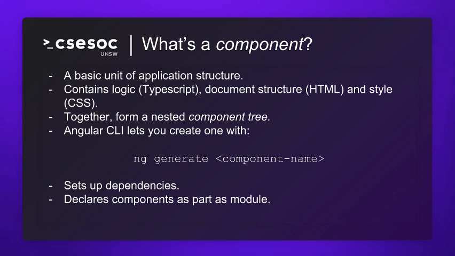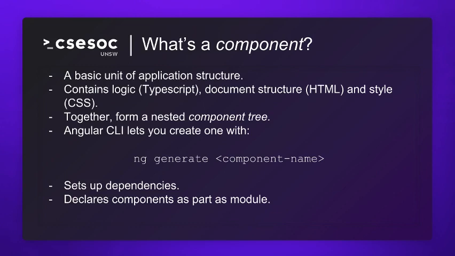Coming with this is the document structure for your class, so the HTML. Each class will bundle together a certain piece of HTML. If you're creating a class for a very special button, say, that prints a pop-up whenever it's clicked, you would write the HTML for the button, add the logic in the TypeScript code, and link them together so that when you detect a click on the button, it calls a certain function in your JavaScript and launches the pop-up. The last thing is style, CSS. That's completely not mandatory though, we don't need it.